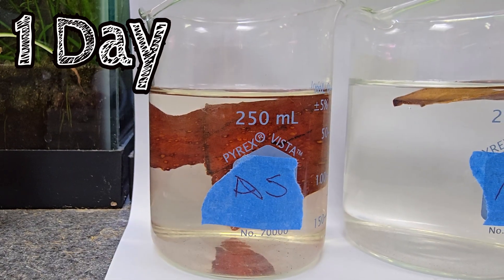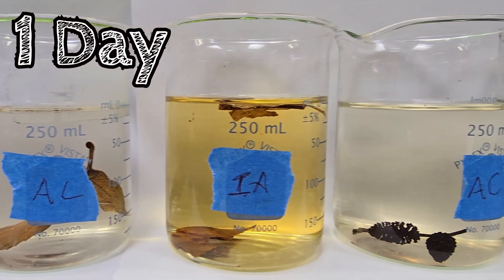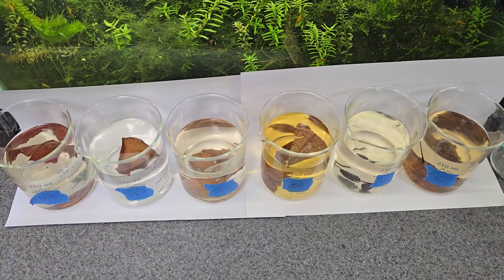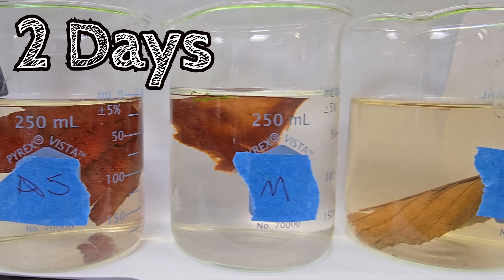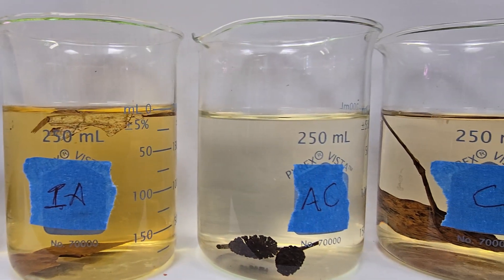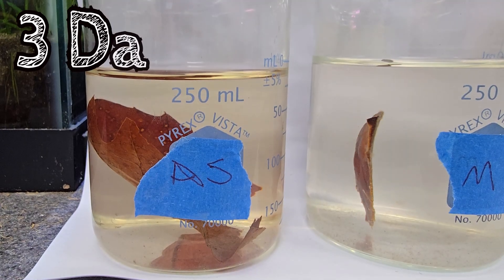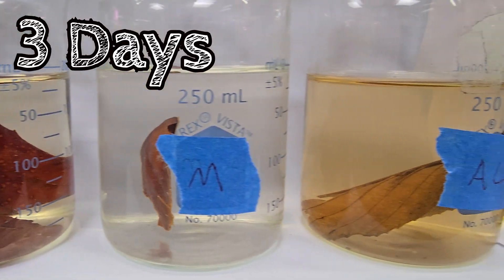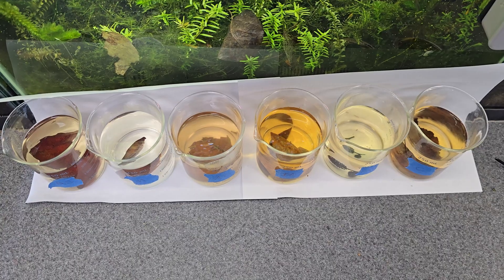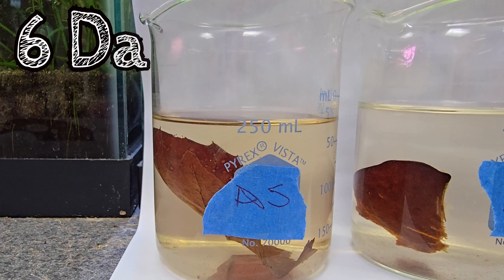If you are a connoisseur of watercoloring, this would be valuable information. Maiev also suggests that winemakers tannins are a great way to get specific colors, and from Tommy and other sources, a lot of folks add rooibos tea to get specific shades as well. The other cool thing is we'll also be able to see the rough breakdown rates of these leaves. It tends to be pretty correlated with how fast they release their colors — not a 100% correlation, of course, it's biology. Those that release their colors faster will tend to have broken down faster.